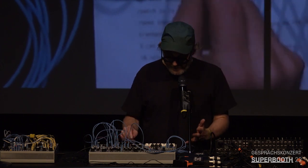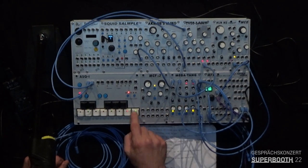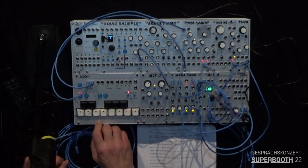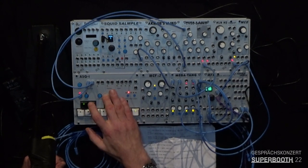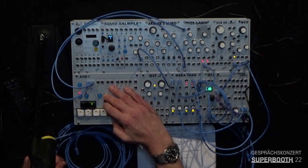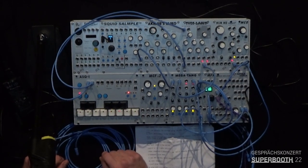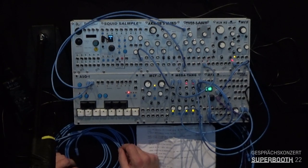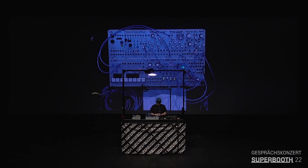While it's playing back, I can transpose the sequence. I can also add a divider to the clock to slow it down. Slow it down a little more. Speed it up again. I can also program in sequences with rests and holds.